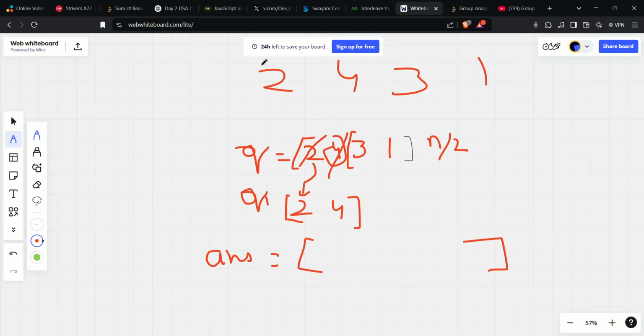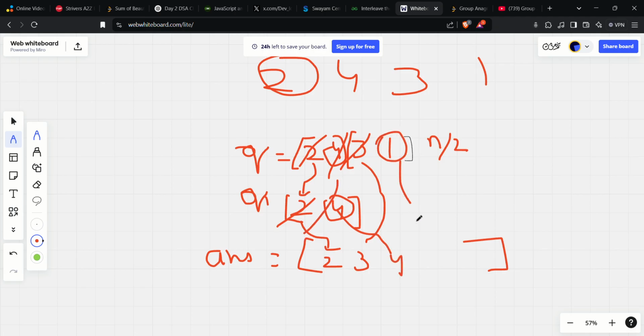The first element should be added first, and it's in q1. So q1's front will be added here and popped, then q's front will be added here and popped, then q1's front again, popped, then q's front, popped. Hope you get that.